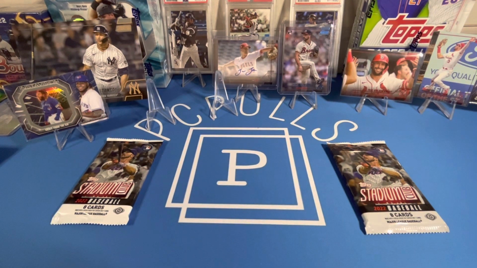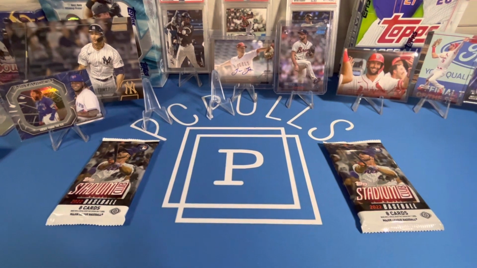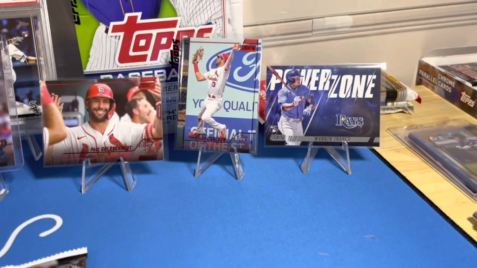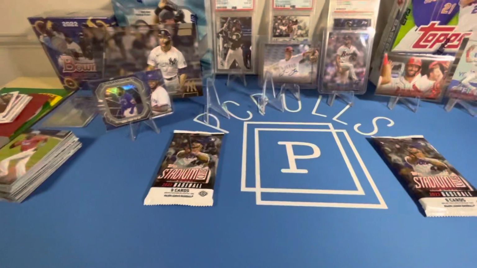Today we are going to be doing day 4 of daily pack opening with the Stadium Club Hobby Box. Top card so far is the blue Spencer Strider rookie out of 50. And yesterday, our top cards were the Wander Franco Power Zone right here, and then the Dylan Carlson red right there, non-numbered. So we're hoping for some good cards in here.